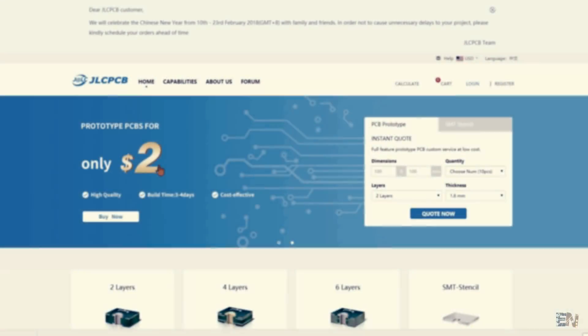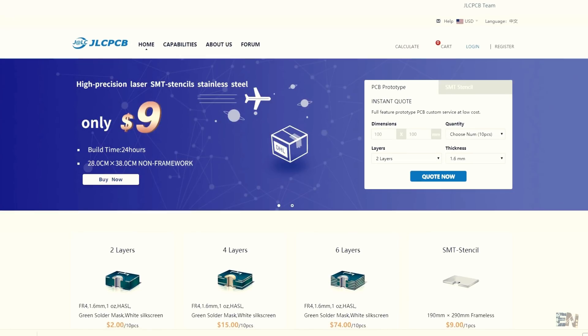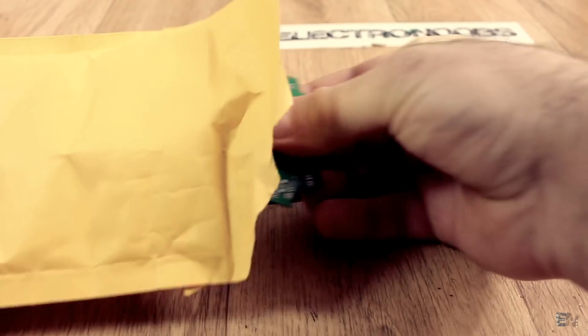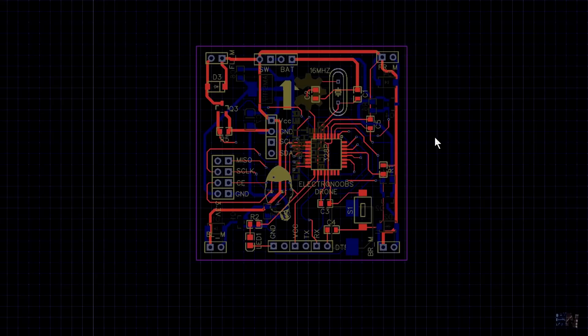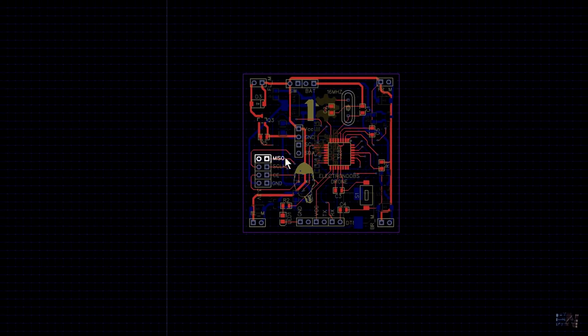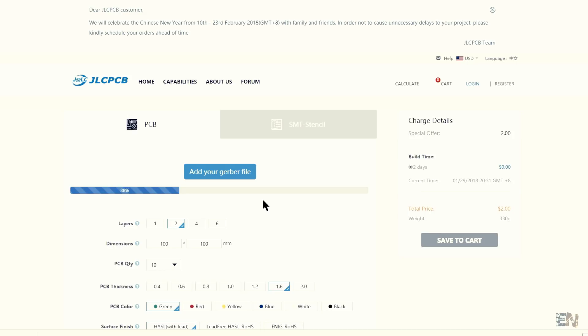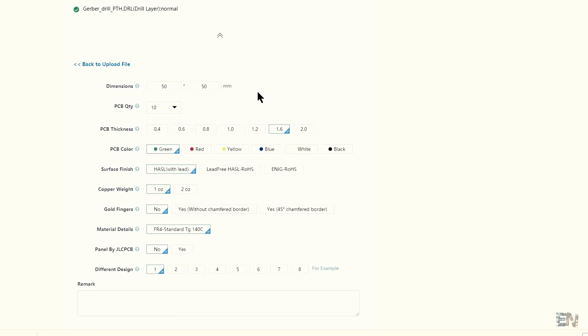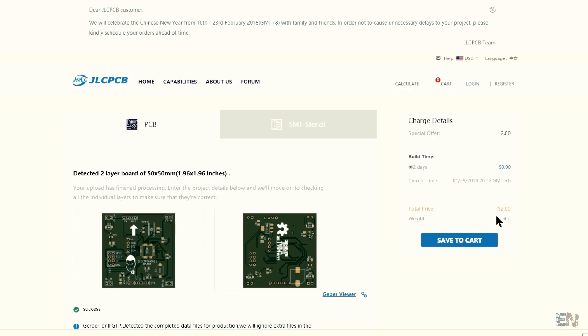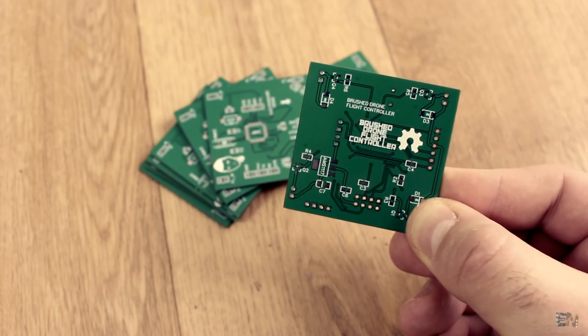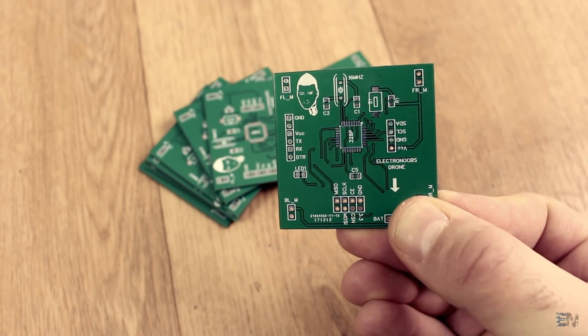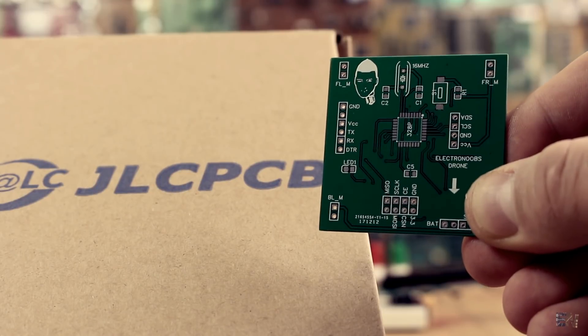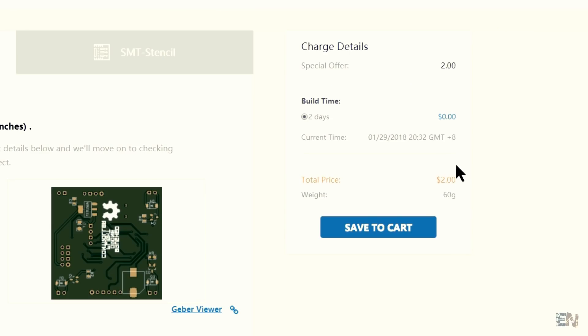This project is brought to you by JLCPCB which is a manufacturer of quick PCB prototypes for more than 10 years and is the site that I use for all of my PCBs. Once designed upload your Gerber files on the JLCPCB site. Get a full review of the PCB, select your desired settings and order the PCB for amazing prices. I've ordered 10 of my prototype PCBs for only $2 and received those in 6 days. Crazy right? So order your quality PCB and make your projects look a lot more professional.